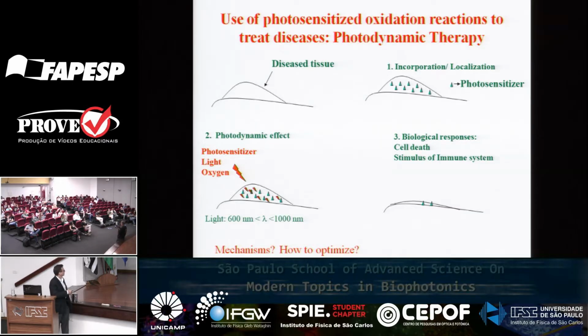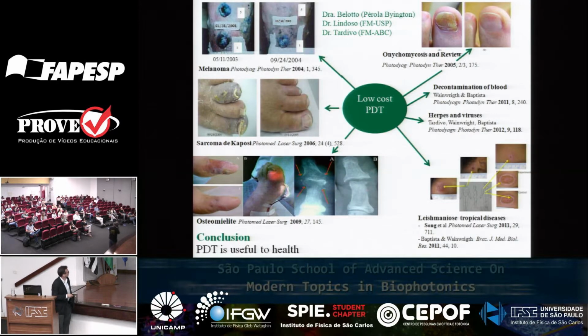These outcomes are in the treatment of the disease. The key questions I started to ask when I began doing research as an independent person 20 years ago are: how can we understand the mechanism, and if we do understand the mechanism, how can we optimize the process? Since then, I've collaborated with some medical doctors, especially a friend of mine called Tardivo, who has treated hundreds and hundreds of patients of different diseases using a very simple commercial drug, which is methylene blue. Many people here use this drug, but he makes kind of a miracle of this.